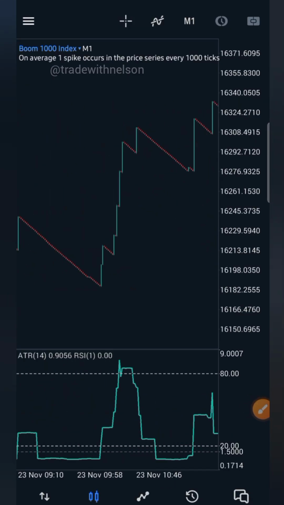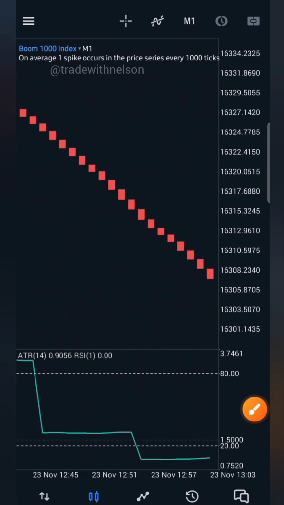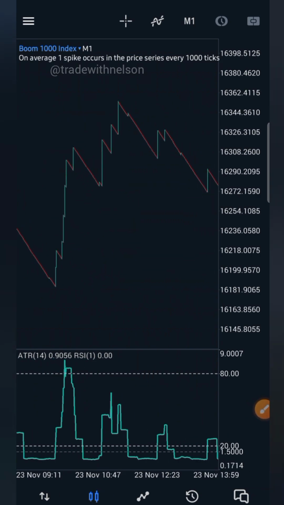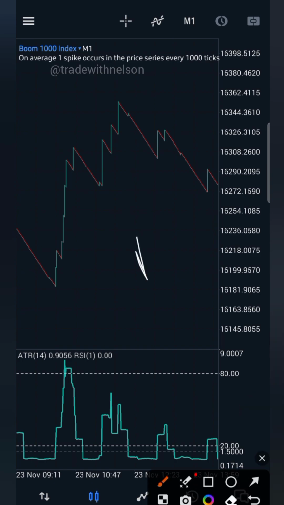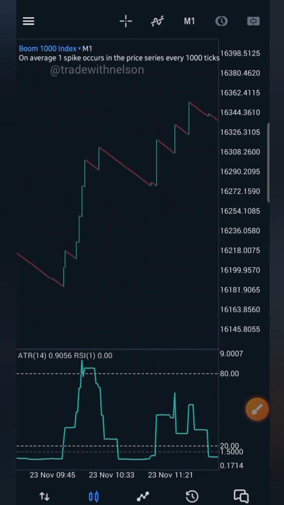So if you follow my settings, your chart will look exactly like this. And what is the zoom level? Let's say this is the innermost zone. You want to zoom in completely. You can see how I do it now. Then you will zoom out only one time. So that is the zoom level for this strategy.